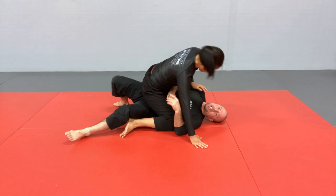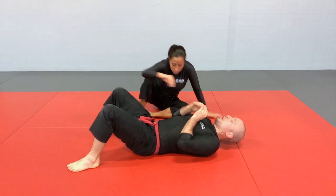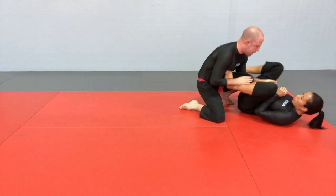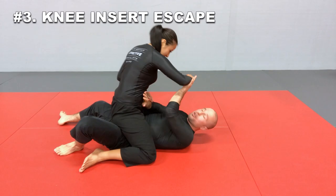Another variation of the bridge and roll that works quite well is to start bridging one side, then sharply go to the other side right after. I gain control on one side, she adjusts, I gain control on the other side and follow up with a roll in that direction — using that to escape the position. The highest variation is to go one direction and then immediately control and go the other way, ending up back on top. Once on top, I want to immediately assume a correct grappling position, connecting my knee to my elbow so I'm not vulnerable to a submission.